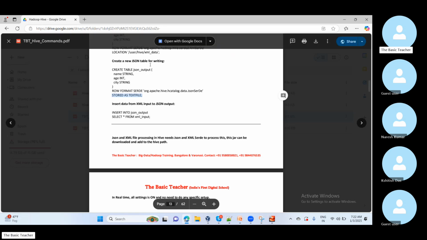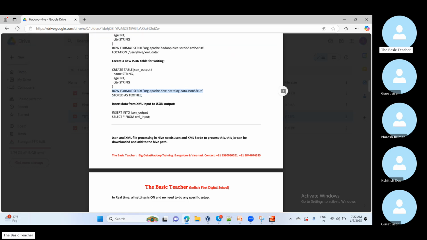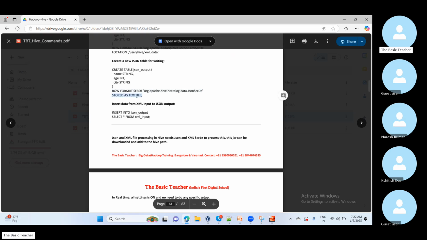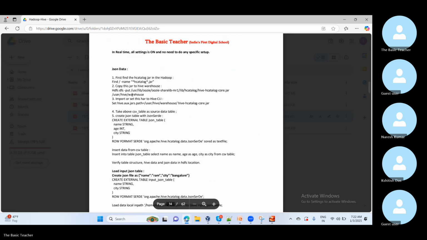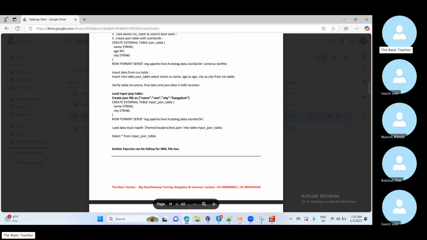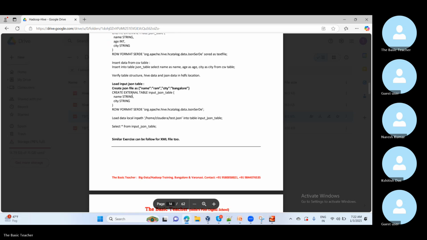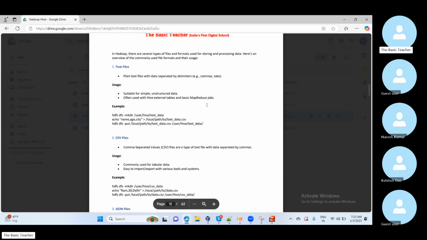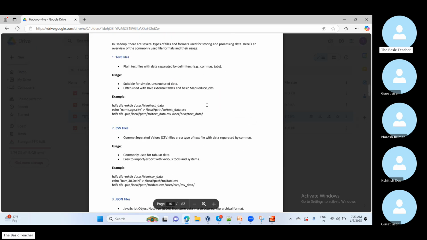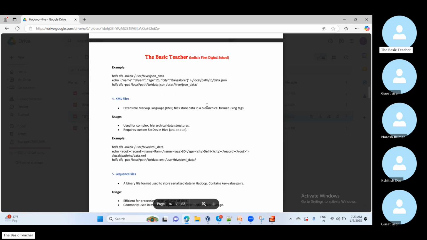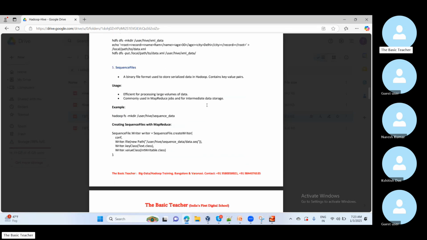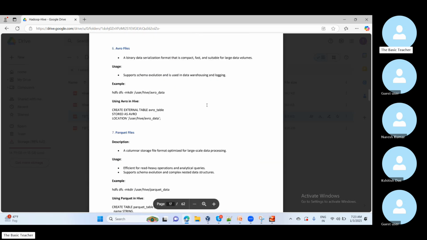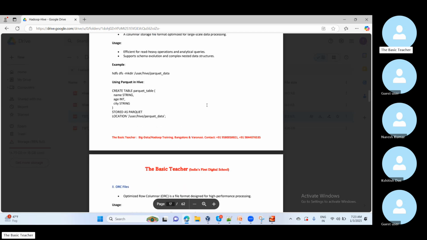Here what I am giving is create table, row format SerDe, meaning the input SerDe is this and the output is this. That means the input file is JSON and the output file I want to write as a text file. In this example, you can see row format JSON SerDe and no output format. So the output will be text by default. If you are not mentioning anything, then by default the output format will be the text file format only. But in real time, if we mention one, most of the time you will have ORC or Parquet, if you have no different requirement. Otherwise it can be Avro as well, Avro, RC, sequence file and all.